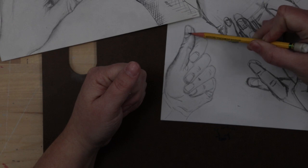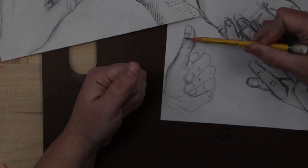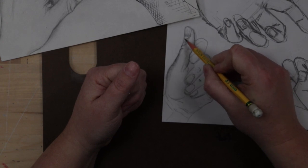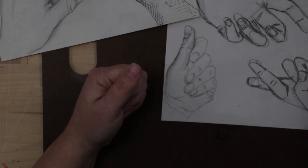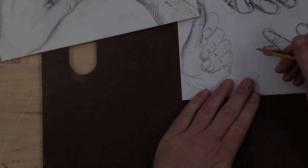So you can get that texture in there by really observing how the values move. If something looks too soft, you just crispen it up with your line and then disguise that line by fading it out, okay? So let me show you guys an example of that.